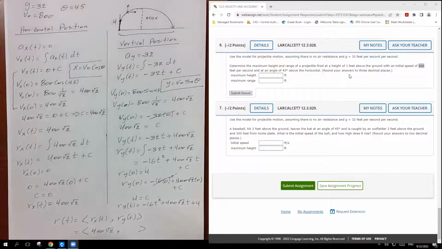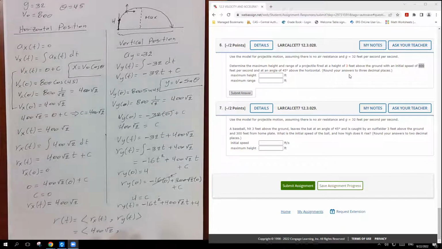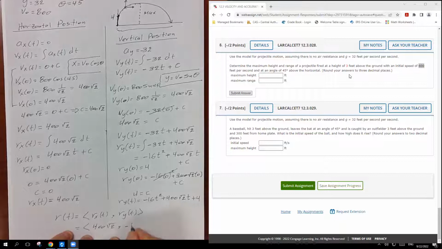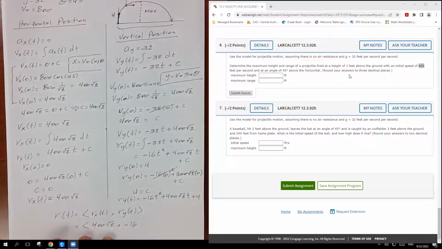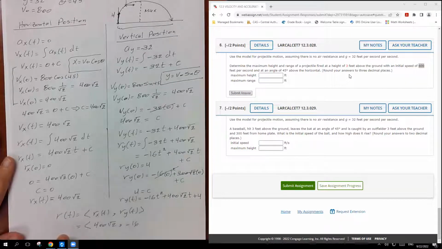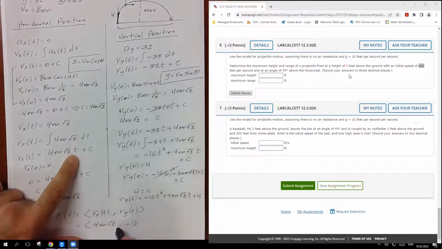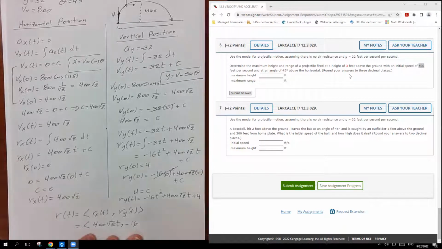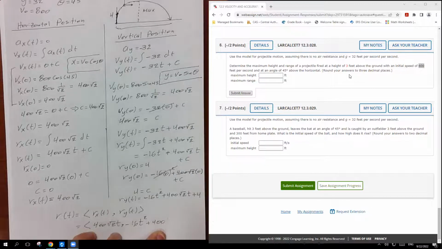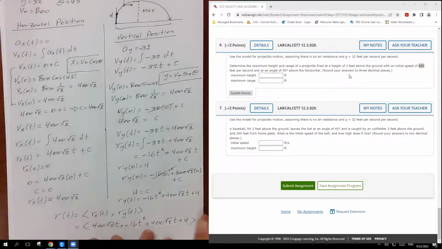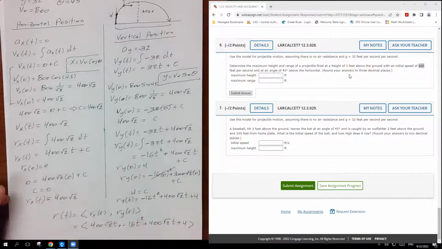So here is the second component of the position vector, which is negative 16. The position of x, shouldn't it have a t there? Yes, perfect. This is t here. Okay. Now this one is going to be t squared plus 400 square root of 2 t plus 4. So these are the steps to find the position vector.